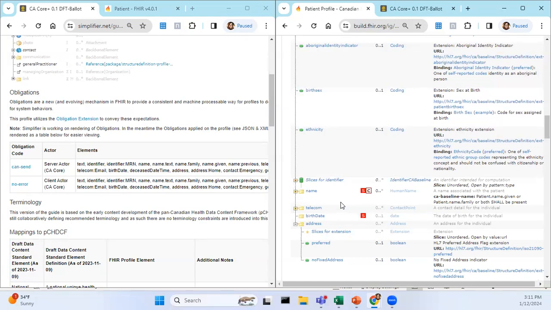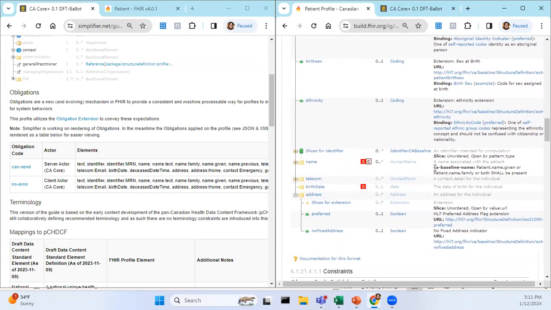But when we're reviewing it from the perspective of a due diligence review, the things we're really looking for are: are there constraints in the baseline that aren't incorporated into the core? Because the intent of the core is to impose any and all constraints that are part of the baseline, and also have additional constraints that are driven by the framework, because it is a core input into the framework itself. What I wanted to show is this invariant that we have on name in the baseline.